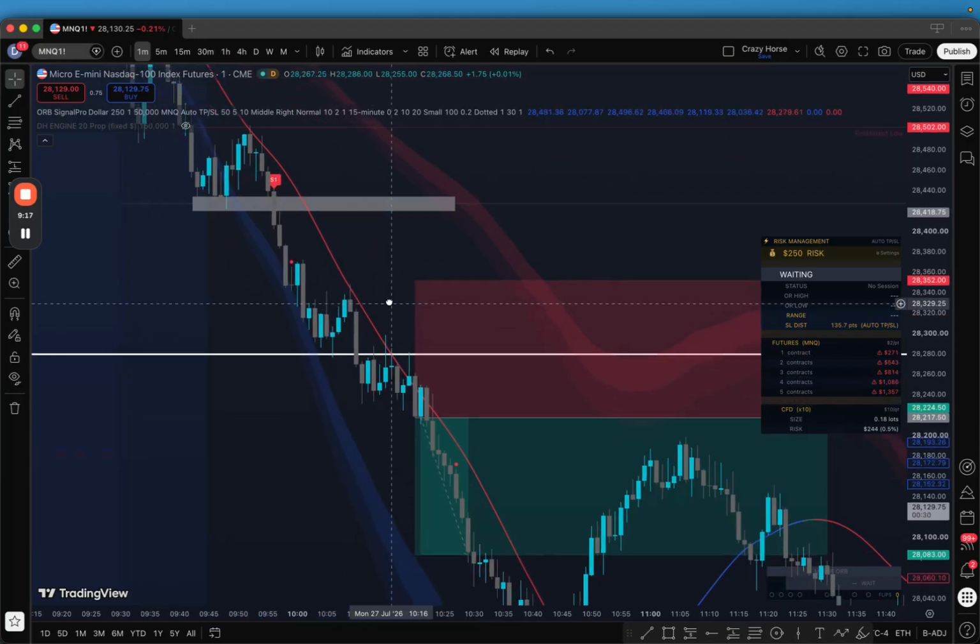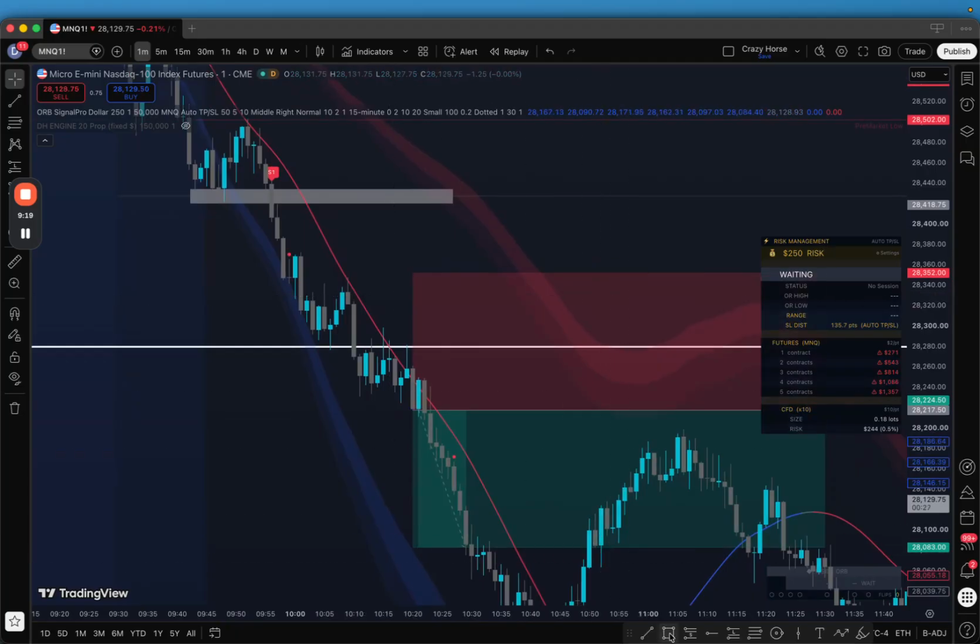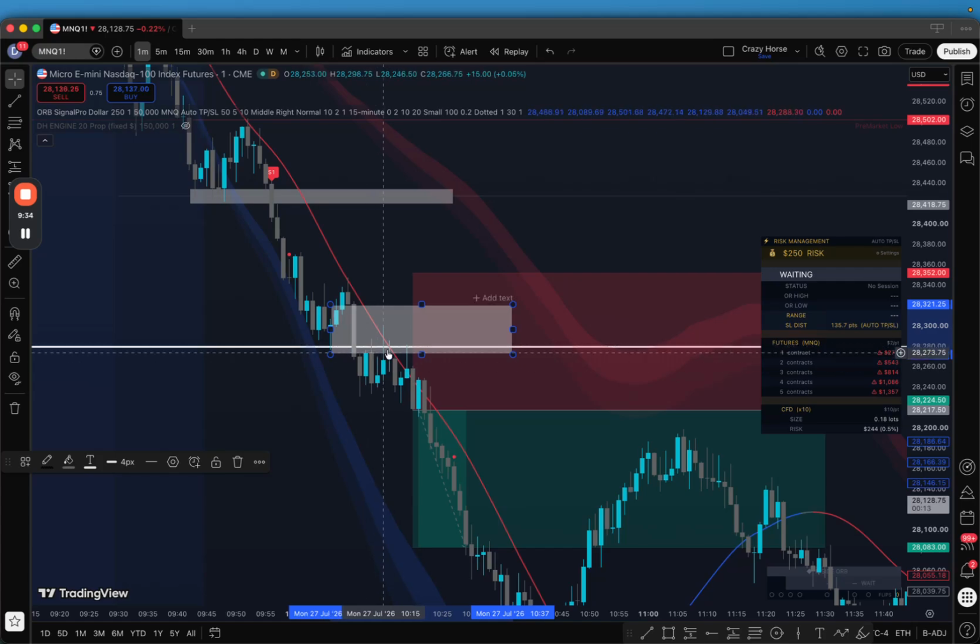So then, as we're doing this, I'm getting a little bit nervous about being overextended, but I had a fair value gap right here that we pushed up into, and tapped into it right here, and this was right at that week low, and I just didn't take the short here. I don't remember why now. Again, I was looking at everything on my iPad this morning and then trading on my computer. I wanted to be able to see both at the same time, so I traded off the computer. But I don't remember why I didn't take this trade when we wicked up into here. This was a prime entry right here, and then we sold down.